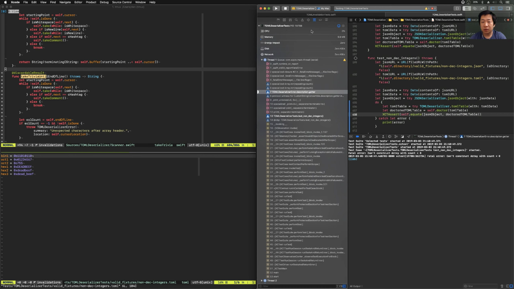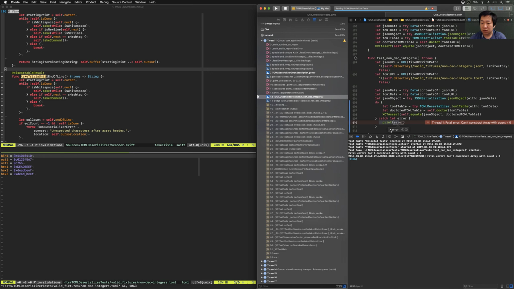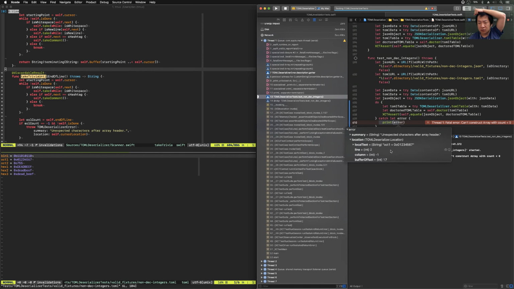Or a backtrace. Unexpected character after array header. Local test. 1, 2, 3, 4, 5, 6, 7.